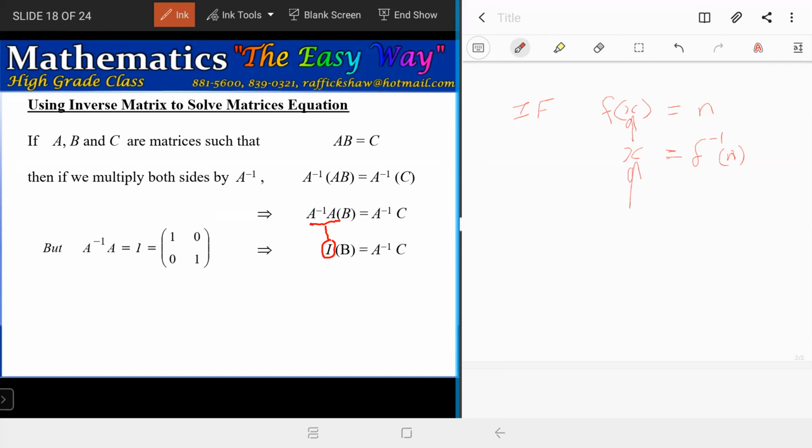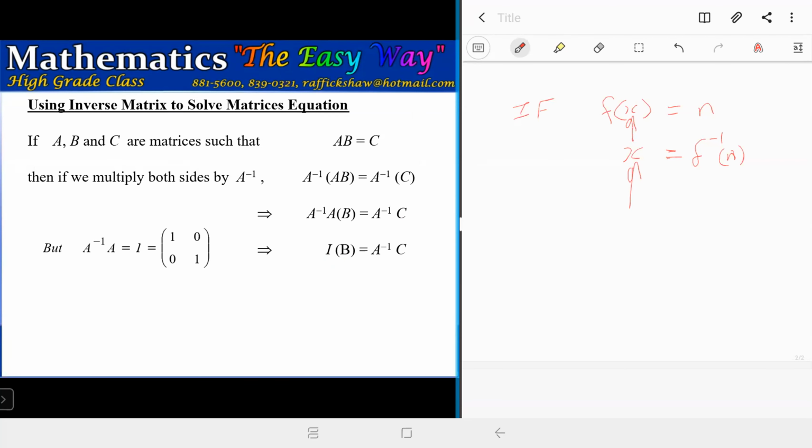All right. And then the B comes back here, and the A to the minus 1 and the C come back there. But the A to the minus 1 times A becomes the I matrix, and the I matrix is just like a 1. So it's almost like I'm saying 1 times B, because the identity matrix, as we said, is the identity for multiplication. It behaves just like the number 1. So 1 times B is B. So what then happens is that this side just becomes B. All right. And that's what we get next. That becomes B. And so you end up with B, which is what we're trying to find.